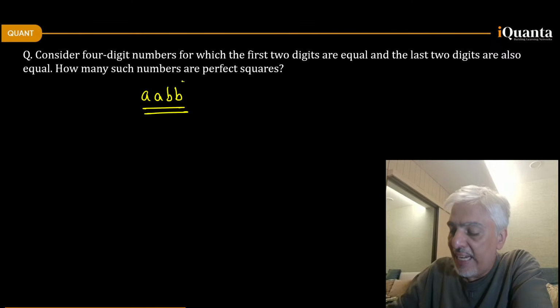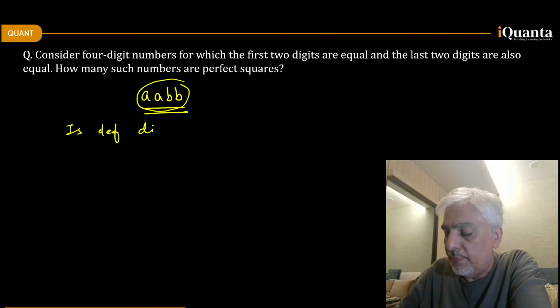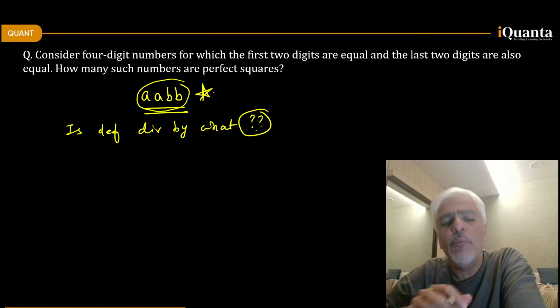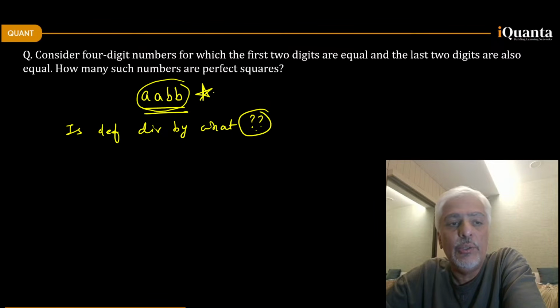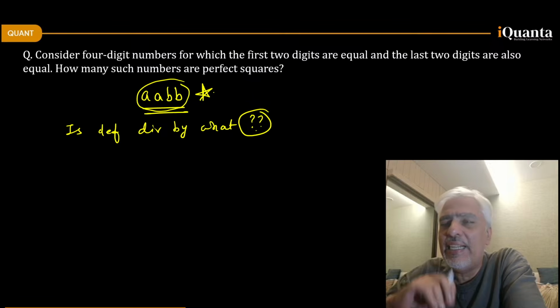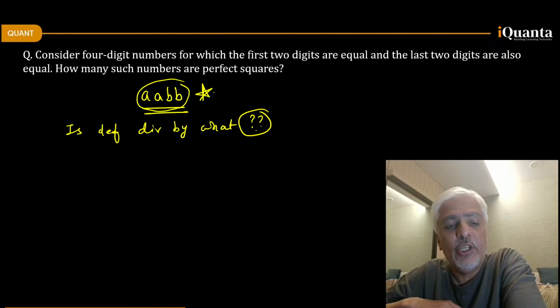Look at this number and tell me this number is definitely divisible by what? Anybody? Which number can you say? I will write any number in place of A and B. It will be definitely divisible by something. Can you tell me what that something is equal to? Every time. Very good, Akshaya. Whether you write A as 5, B as 3, A as something else, B as something else, it will always be definitely divisible by 11. Very good, two people understood.